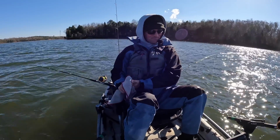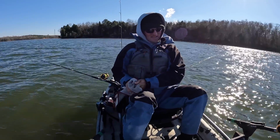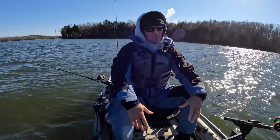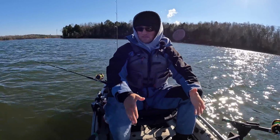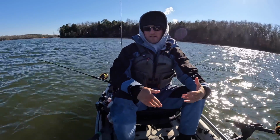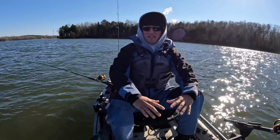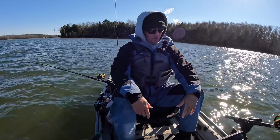But again, I've been using this live scope. And for catching bait and stuff, it's been excellent. I have been able to find so many brush piles and know exactly is there fish on those brush piles, what depth are they at, see how they're reacting to my baits after I catch a few, see where they go, that type of thing. So it's been excellent for that. For the catfishing, not really so much. It's not been so helpful with that.